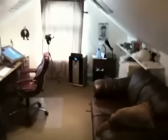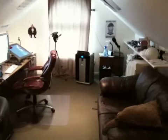That is the studio. This is where it all happens. Not that exciting now that you've seen it, but it works for me, and we're up in this sort of attic room in the house. And I have to have that AC unit, or I'd be dying by about 4 o'clock. It'll get super hot up here.